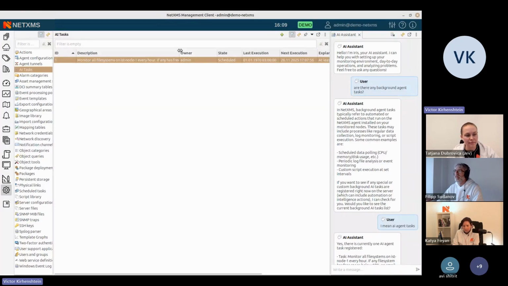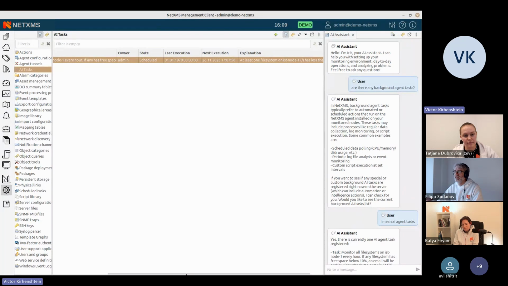We have a description that was created by the assistant. We see who created it and the scheduled executions, and this is also what we call explanation. After each run, an agent decides if more action is needed, and it explains why and what. The interface is not really finalized, so it's hard to see here. We will add a details view, so you can see all the descriptions and explanations, and also the initial prompt.